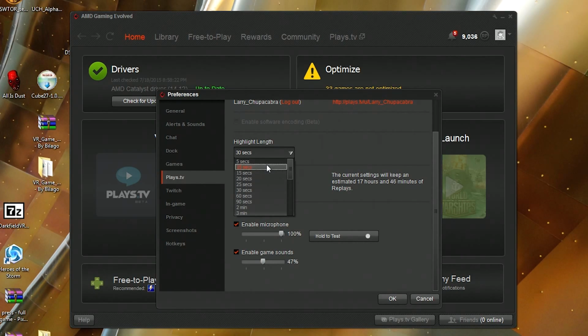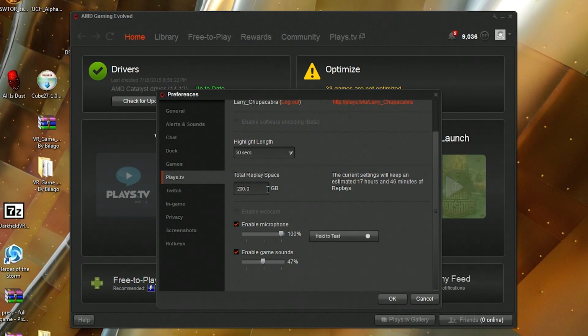So my recommendation for this is anywhere between 15 to 30 seconds, and this goes all the way up to 20 minutes, so you can mess around with how you want to set that up. But anything beyond 30 seconds for a quick little highlight clip is probably going to mean a lot of extra editing for you in the background. Really, the whole idea of this is you just grab all the little clips together, throw them in a video editor, line them up however you like, export them, you're done.